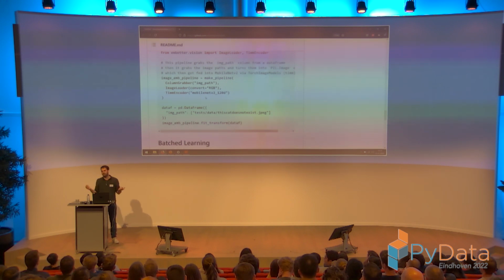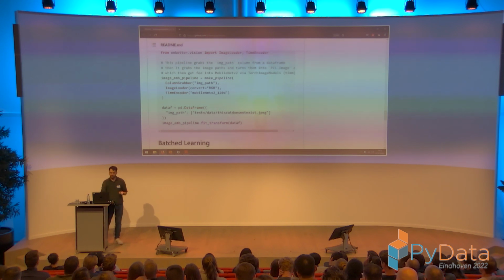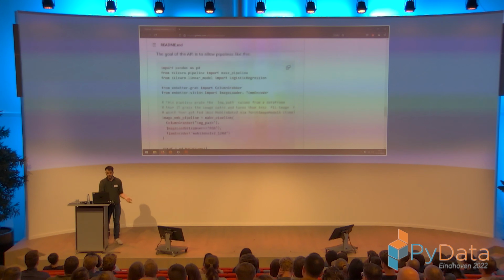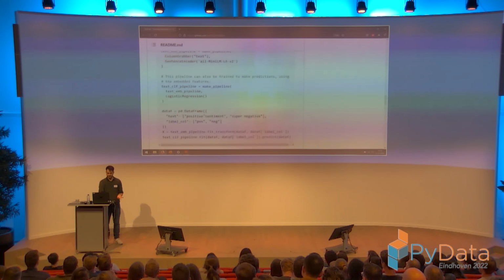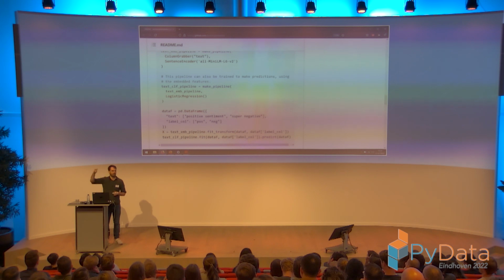The installing is the part that takes long, because some of these models are pretty big. But this has been out for a couple of months. And this is also something that you can go ahead and play around with. If you're interested in making a zero-shot classifier, basically what you do is you just come up with a data set like this, with positive sentiment, negative sentiment, and a label for each. You can replace this with logistic regression, or you can just put a k-nearest neighbor thing in there, but there you go. That's the pipeline that you can go ahead and use. And then you can tune the confidence such that you only get examples of the class that you're interested in. That's basically the premise. That's basically how this works.